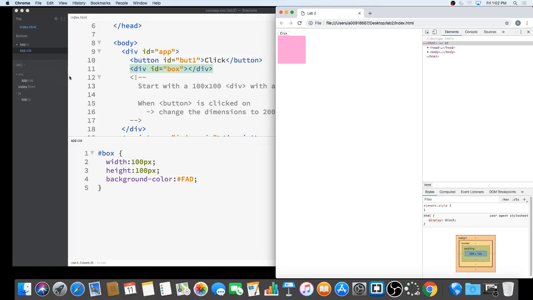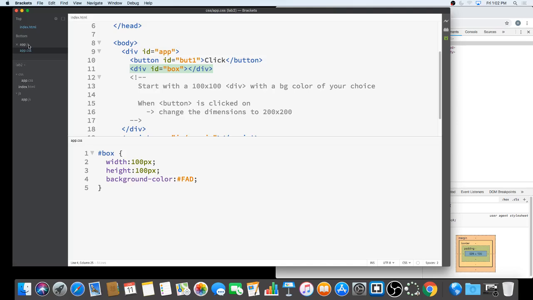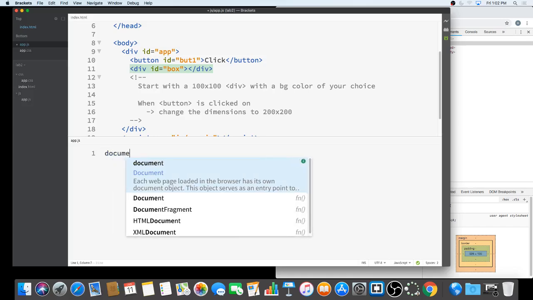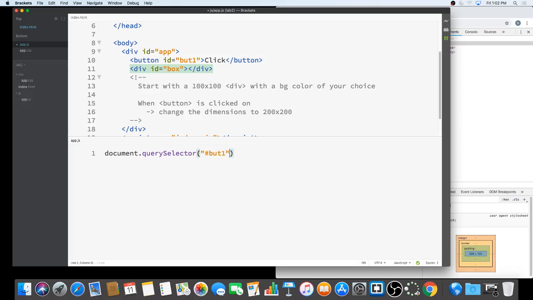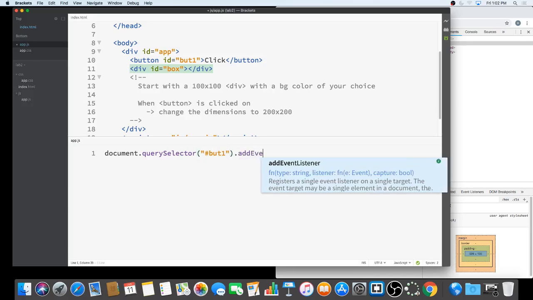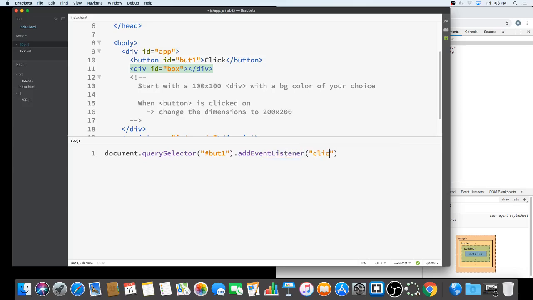Make sure it's saved. And then we go on to the next part where we go document.querySelector. And the object that we're selecting has the ID called but1. And we're asking our browser to listen to the word click. And when the word click does come along, we will modify one thing.